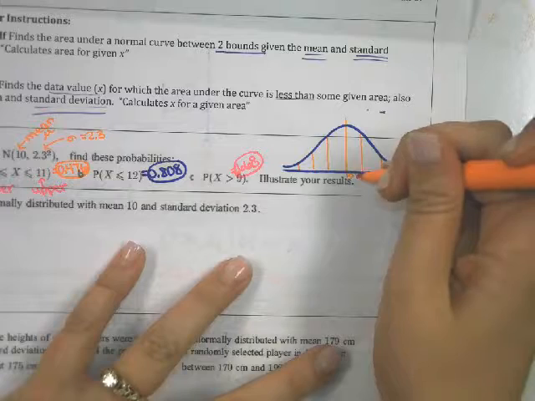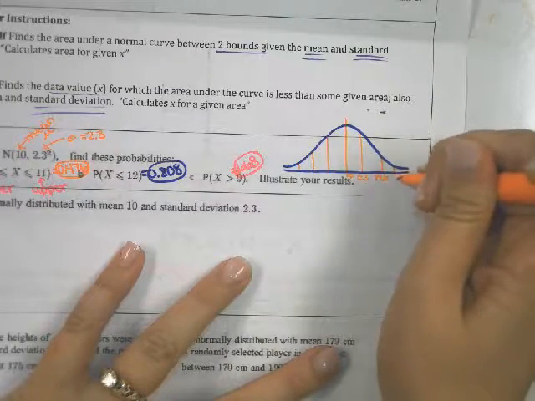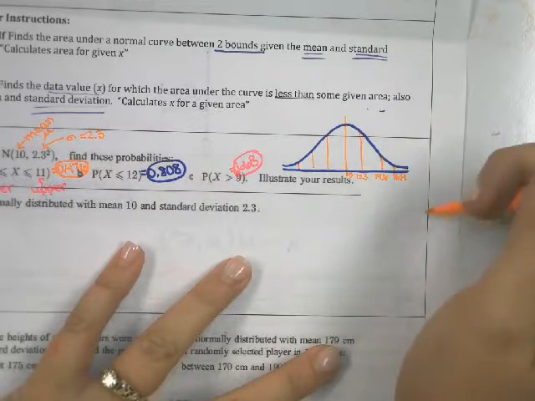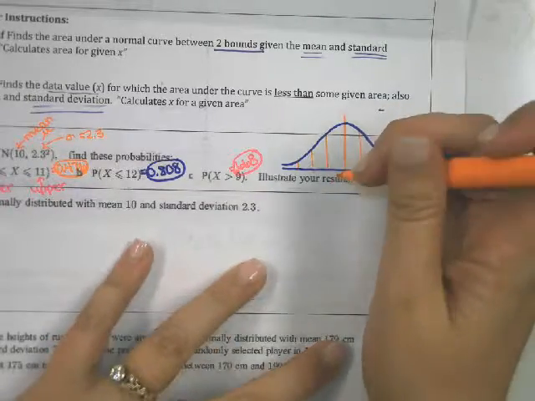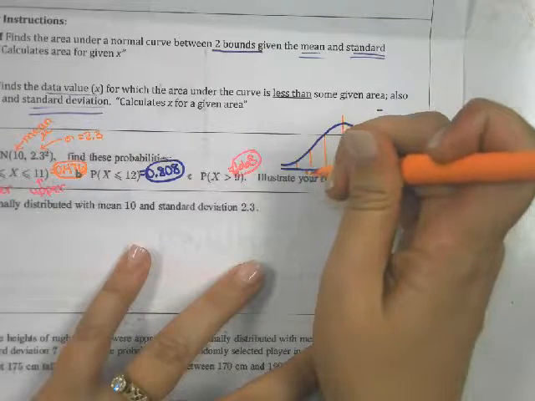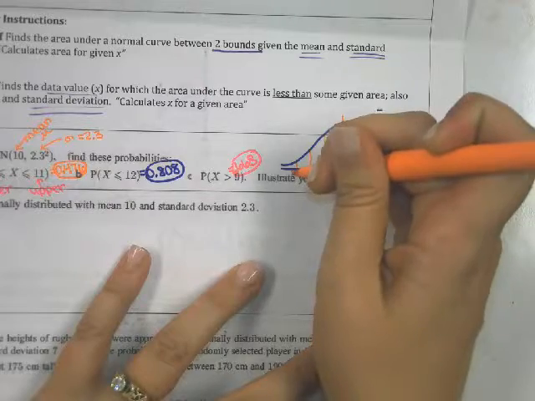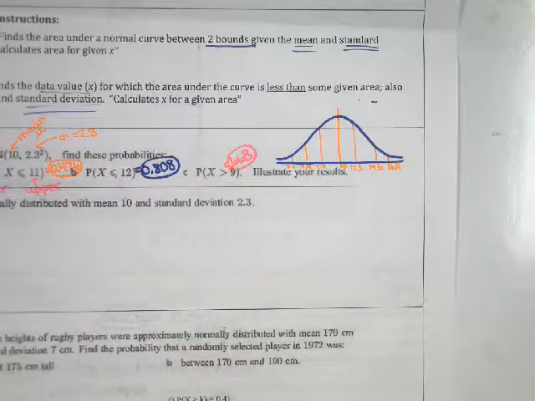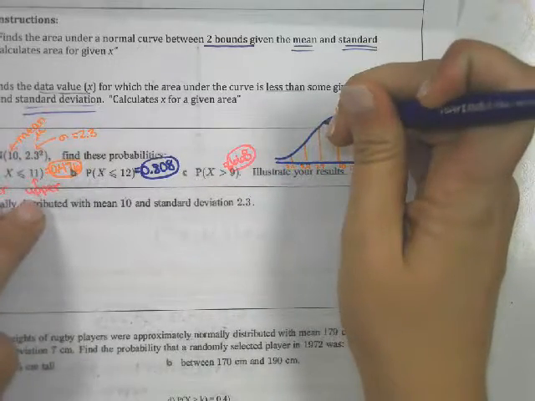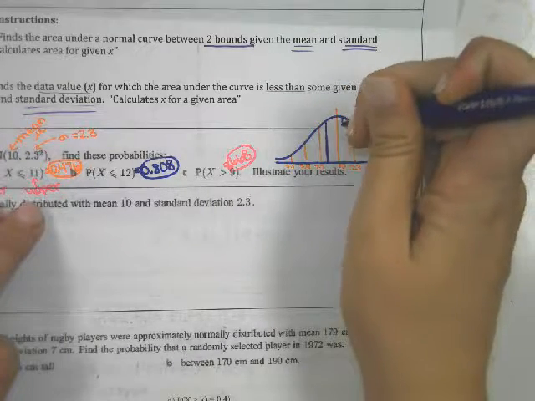Our standard deviation is 2.3, so that'd be 12.3, 14.6, 16.9, right? Adding 2.3. We'd take away 2.3 going the other direction, so 7.7, 5.4, 3.1, okay? And so between 8 and 11 would fall like here, between 7.7 and 10, and 11 would be like here.